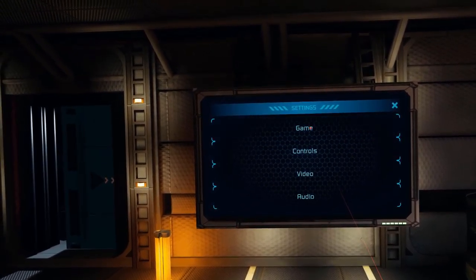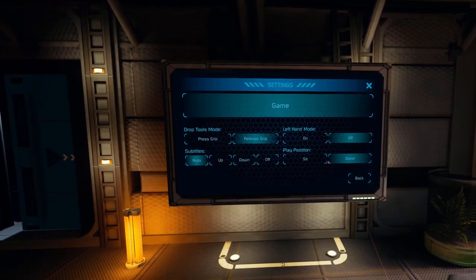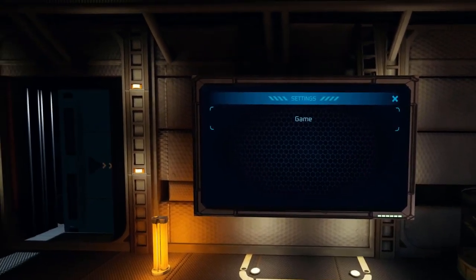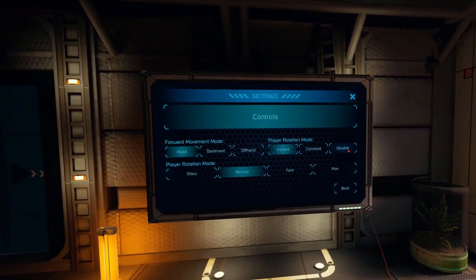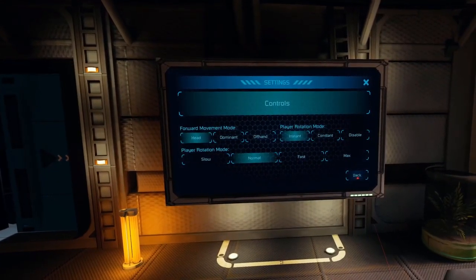First, let's have a look at the game settings themselves. We have the drop tools mode, the left hand mode, subtitles and play position. Regarding controls, you can select the movement, the rotation and the rotation speed. There are currently no options regarding comfort vignetting.